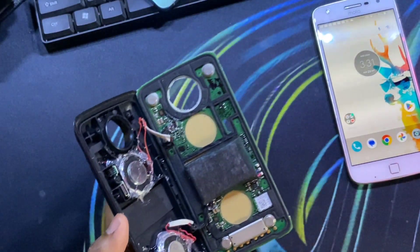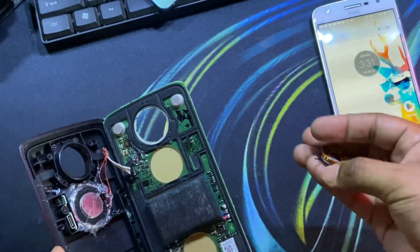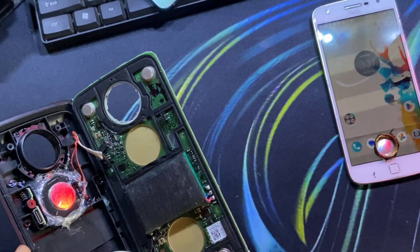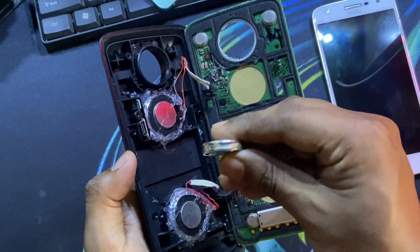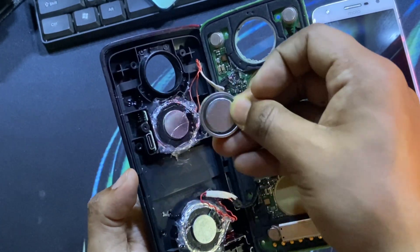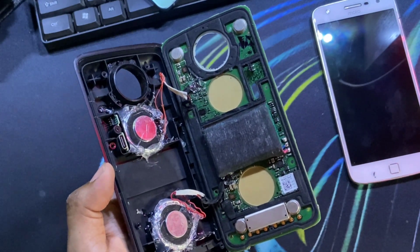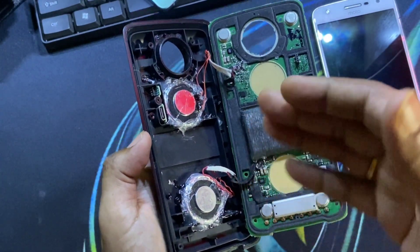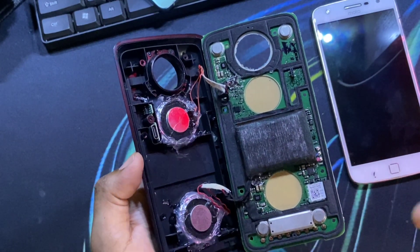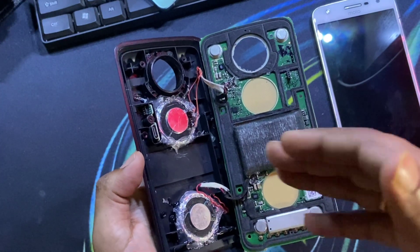I'll show you what is left of the original speaker driver itself — it is completely disintegrated, and the magnets are stuck over here. This is the magnet of the JBL speaker, and this is the magnet of the aftermarket speaker — obviously there is no competition. But there is no replacement available here in India; there is no way to get the original JBL driver or any other driver small enough to fit in this space. So these are the best speakers I could get at a reasonably cheap price, since these were all bought refurbished.